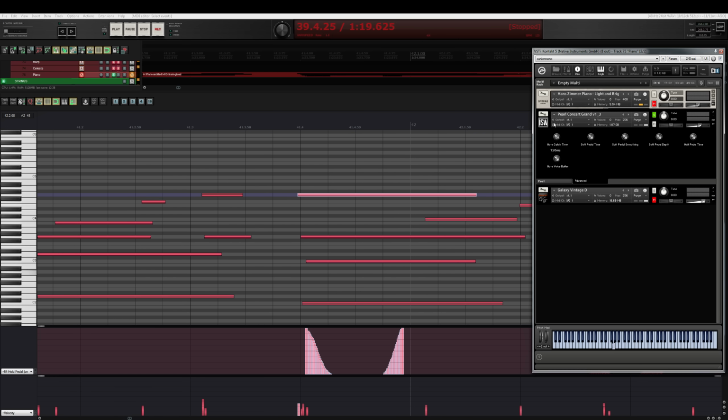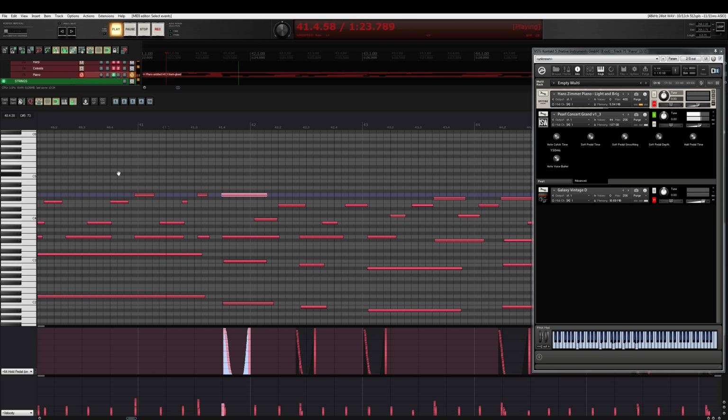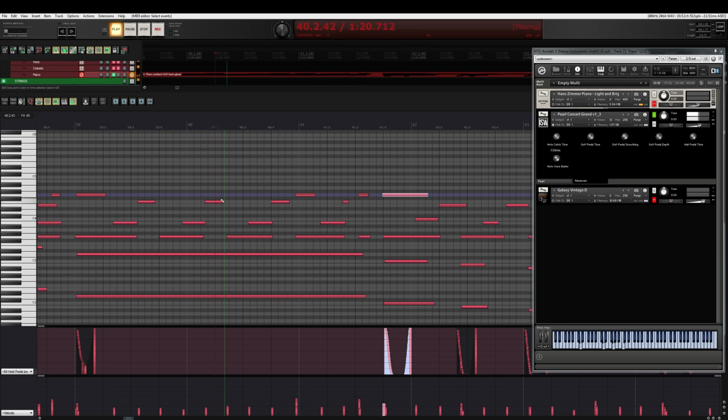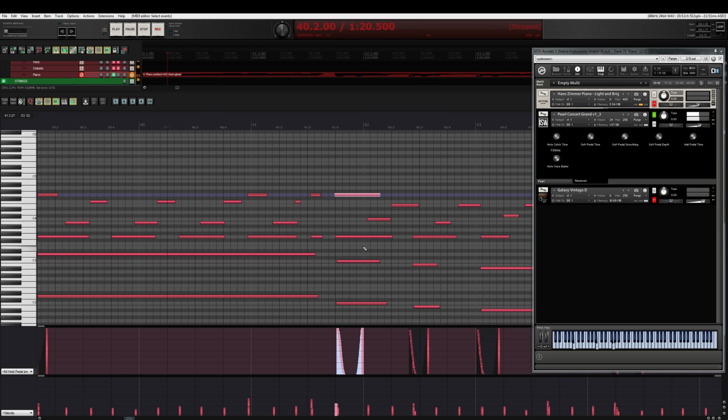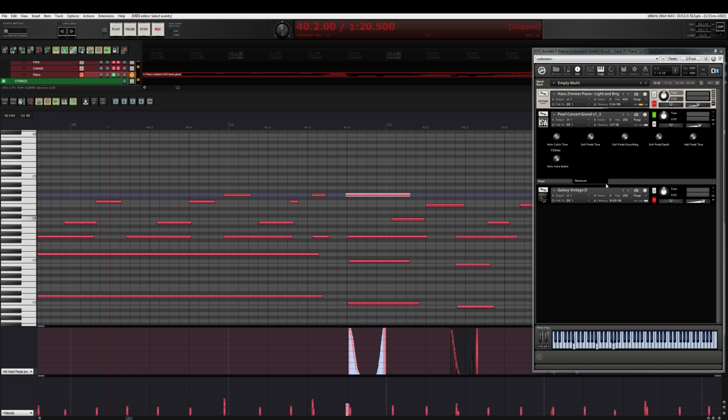Even if I crank the note catch time all the way up, let's see if that makes a difference. Sorry, let's back up. Yeah, it didn't quite help there. So I would have to go in and tweak with the CC events here, but that kind of defeats the point. The moment I have to do that, then the piano's not playable anymore. Let's continue. Let's dial this back down to where it was, and let's press on.